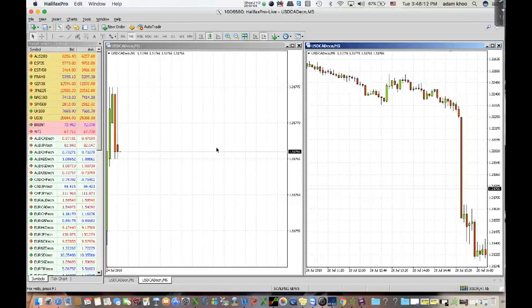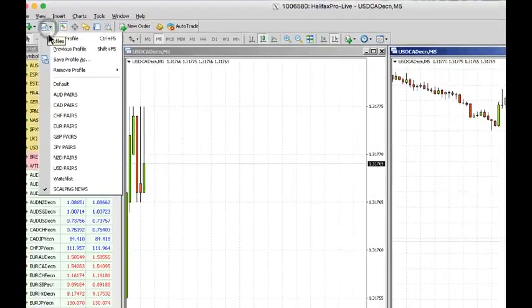So if there's a major news coming up, I'll avoid trading my normal strategy during that news event. But for the news event, I'll trade my scalping news strategy, okay? Then what I do is, once I know the major news for the day, I'll then look at all the different pairs to see, is there a trade setup?